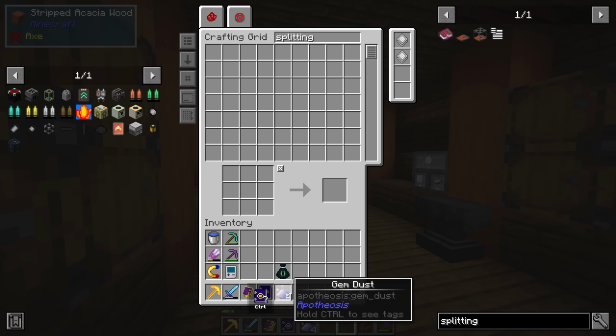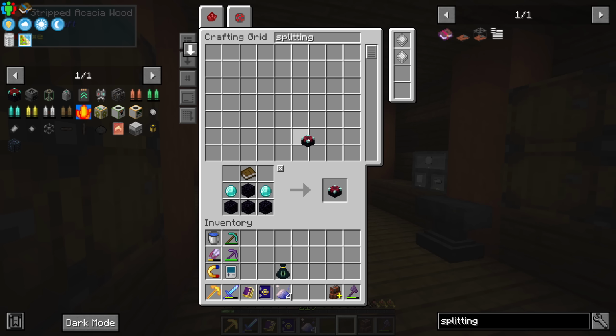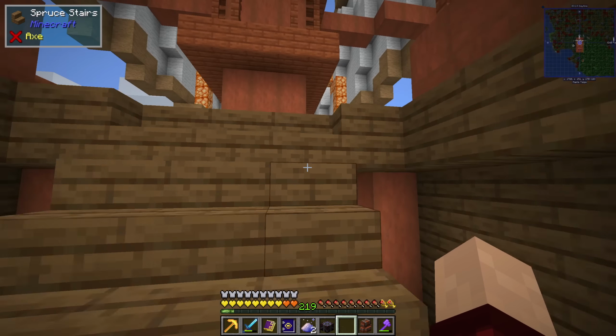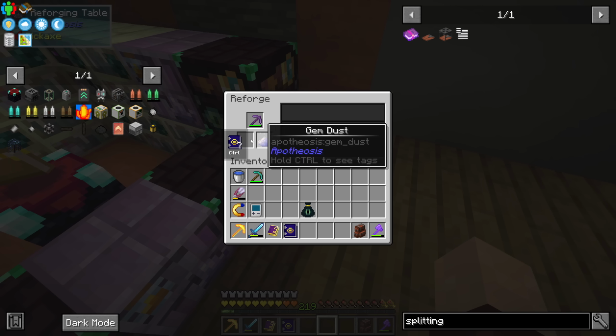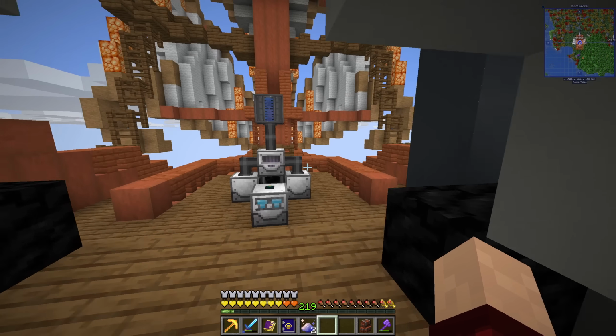With that gem dust, I should be able to craft up, hold on, an enchanting table and then a reforging table. And we're going to chuck that up over here. Yeah. So what this is going to allow us to do is use gem dust on items like this. And I think something else as well, but I'm not exactly sure. We're going to learn that very shortly.